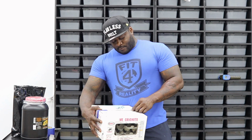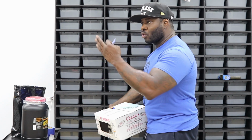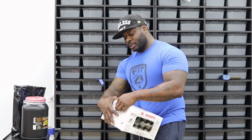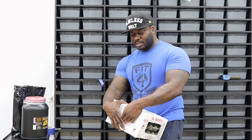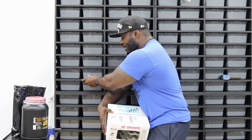And always make sure that you get them off the top, off that lid, because they're crickets. For the full size crickets, they normally come with potatoes inside, like 1/4 cup of potato. All we do is use the same tweezers, reach down in there, and take the potato out. That's what they ship it with for moisture and food for the full size. And then we just discard that, because again, we go through all these crickets today.